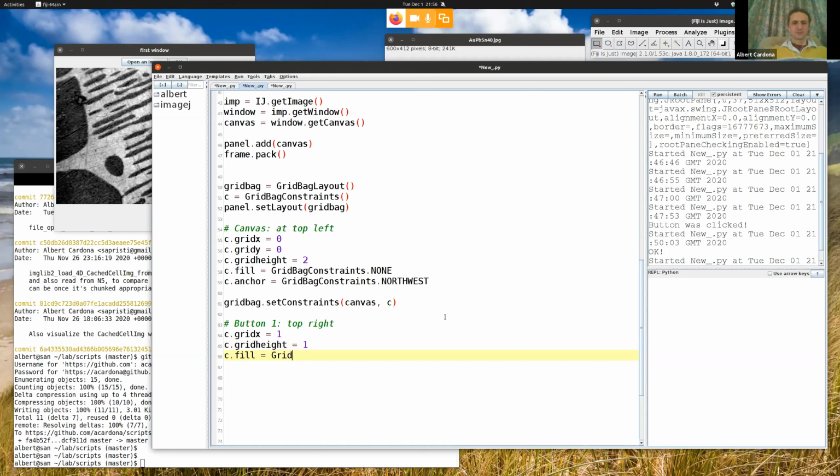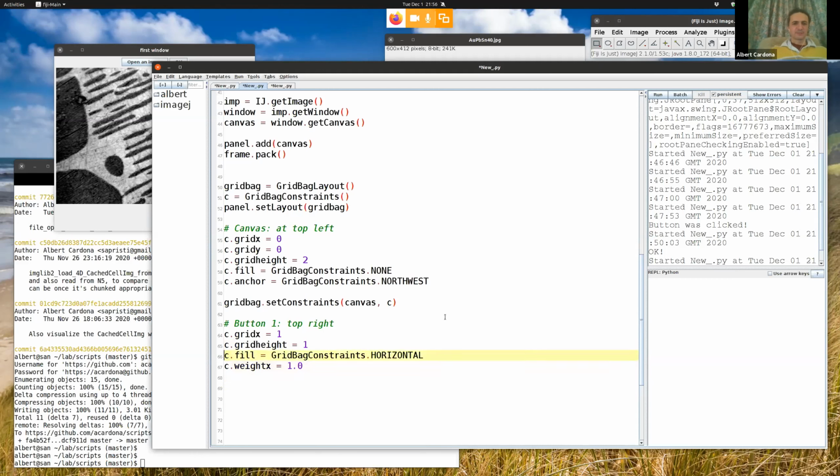So we're going to do grid bag constraints, horizontal, so it will stretch horizontally. And then this means I want to give it the weight to fill in all the space possible. So that would be 1.0, maximum weight possible. The anchor is the same, northwest is good.